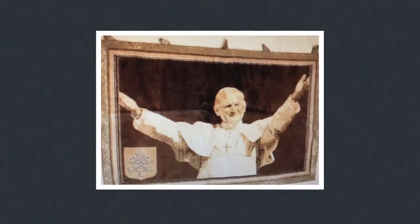This is a Pope John Paul II Belgian wall tapestry, and it's a great hanging. It's got some gold metallic edging there, and it was in pretty good shape. It was about 28.5 inches wide, and as you can see, the Pope has his arms thrown open. It's just a really interesting hanging, especially if you collect Pope items. I did not get as much for this as I thought I would, but that's okay. I still sold it for $26.99, sold it in about 4 months.